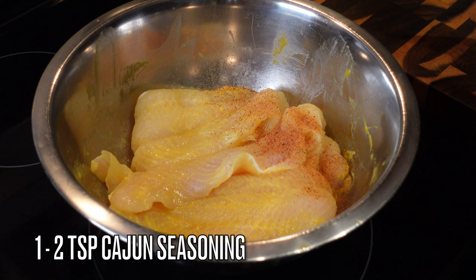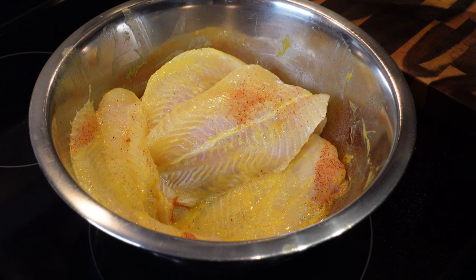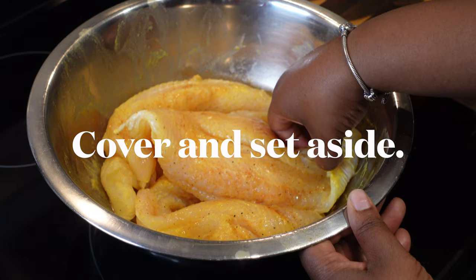And I'm going to add about 1 to 2 teaspoons of Cajun seasoning. Y'all know, come on now, we know by now that I'm going to throw the Cajun seasoning in there. And I'm just seasoning this very, very lightly. And some of y'all might say that's not enough seasoning, baby. I'm seasoning the fish and the flour, okay? We don't want it to be too salty. So we got to have balance, all right?